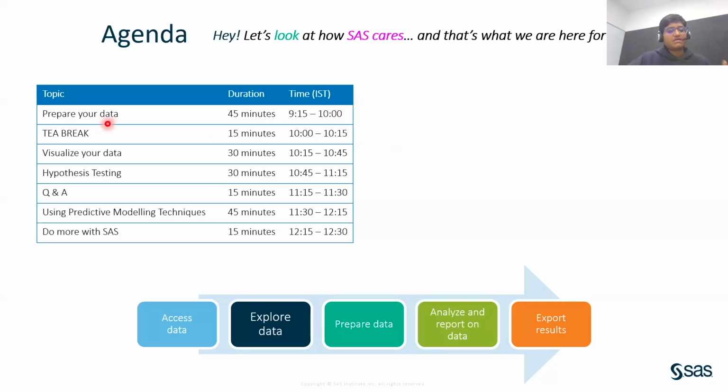Right. After we speak about preparing your data, we are going to move on for a nice break of 15 to 20 minutes. And then following that, we are going to look at how you visualize the data. We are also going to take up certain examples, two rather very cute examples when it comes to hypothesis testing. The reason we are going to talk about hypothesis testing today is because that becomes a starting point for your analysis when it comes to healthcare and life sciences, right? Especially when you talk about clinical trials, hypothesis testing is a must do. So that's something that we are going to talk about.